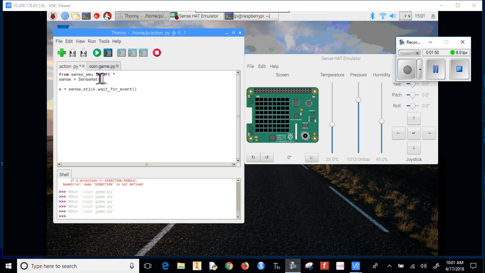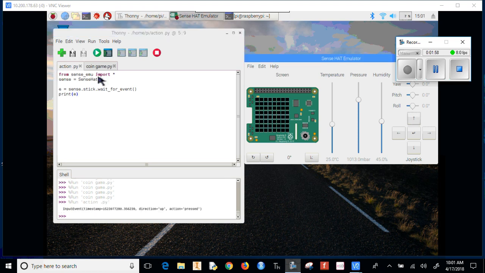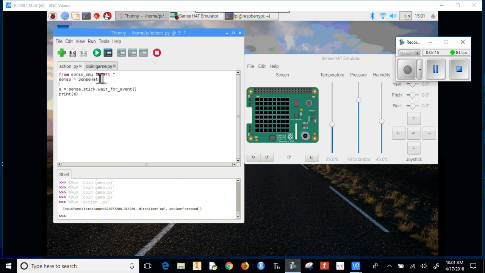Now if I say that and I just say print(e), let's see what happens. I can run it, and now if I press up, this is what I get. It says input event, it timestamps it, so it gives us the time that it occurred. It tells us that the direction was up, since I pressed up, and the action is pressed. And then once I do it once, it's done.